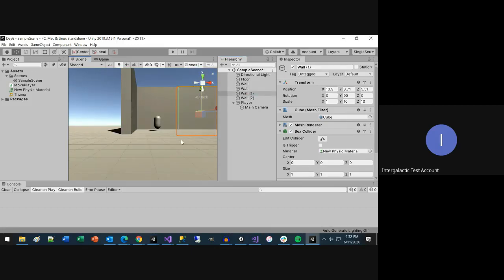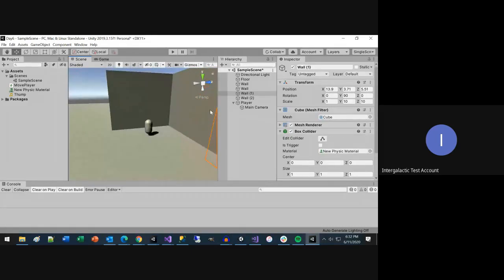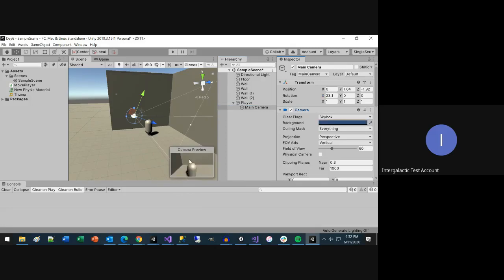I showed you guys how to do a third-person camera as well. The first-person camera, you basically put the camera right on the player. If you want the third-person camera, you just drag that camera back and up a little bit and point it downwards in that direction. We've got the camera expanded here. It will show you the preview as well.